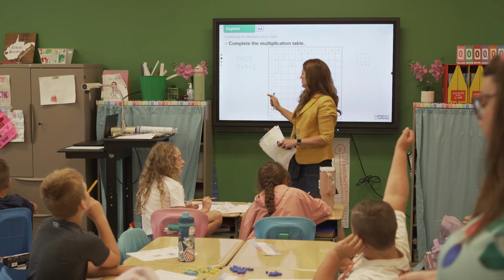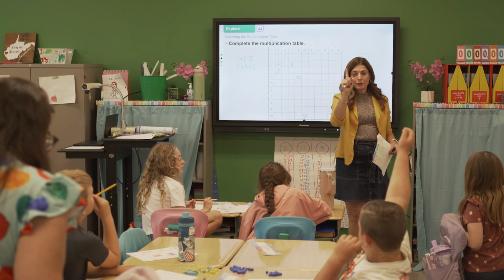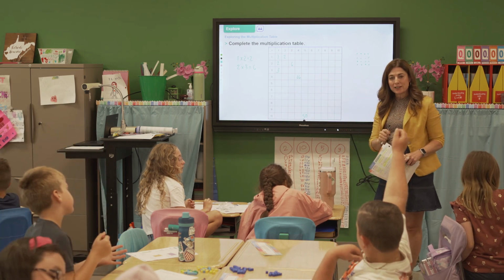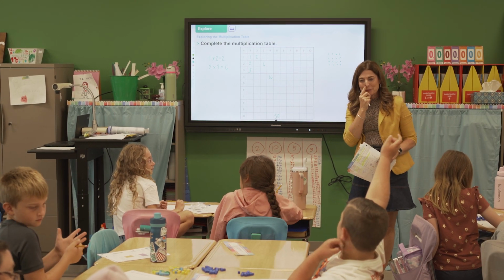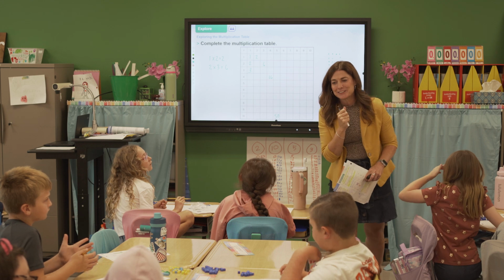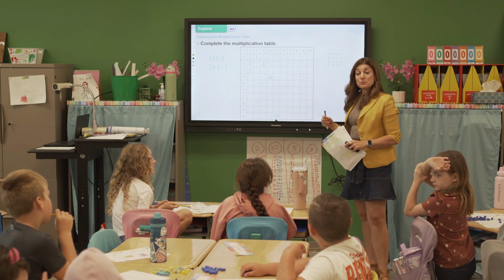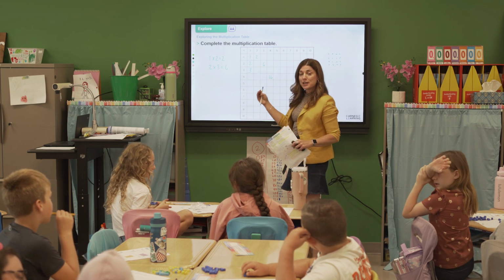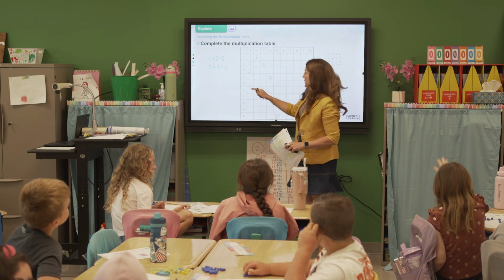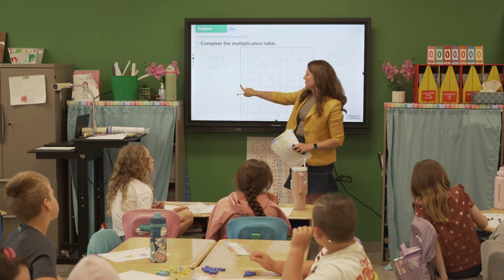Can we share ours? All right, we're going to put 1 more up there, because we're going to go to our reflect in just a second. Since you asked, I'm going to let you. It's Deacon, right? All right, Deacon, what's yours? 5 times 3. All right, so talk to me about rows and columns. He said 5 times 3, so 5 rows and 3 columns. All right, let's do it with him.